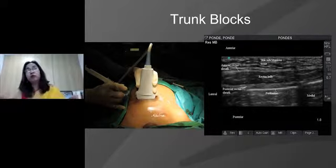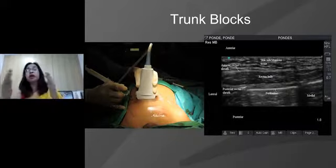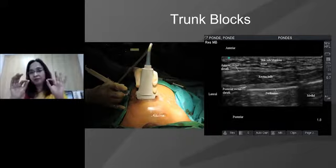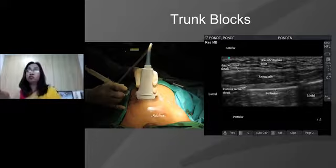Say, for example, a 15 kilogram baby comes for a lap appendicectomy or a lapopexy. The internal work is not going to be very painful. The ports are going to be painful, so we can anesthetize the abdominal wall as such. Same with the appendicectomy of a 25 kilogram. But for a laparotomy, I would still go to a pristine, clearly placed epidural, unless there are any contraindications. If there are contraindications to central neuroaxis, I would definitely offer analgesia through trunk blocks.